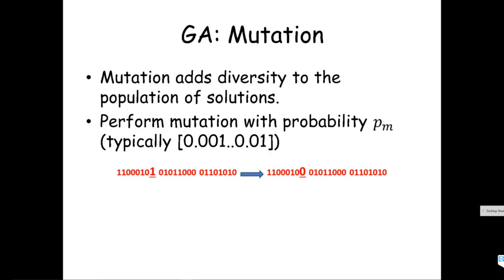And for this feature selection problem, a mutation is essentially taking one of your numbers and flipping it. If it's a 1, we'll make it a 0. If it's a 0, we'll make it a 1. So randomly pick a position. If this individual says use that feature, we're going to create a new individual that says don't use that feature.